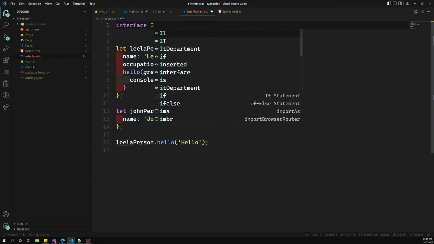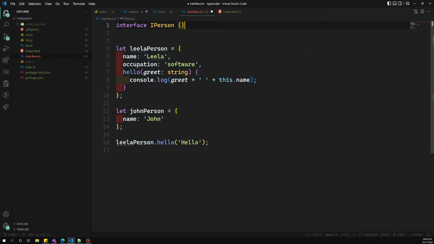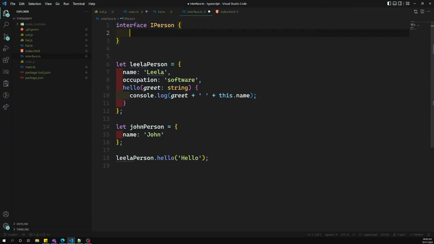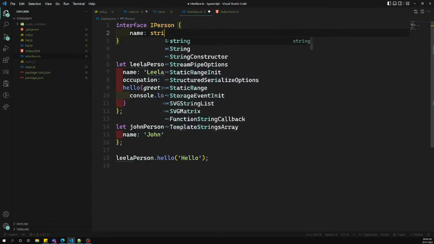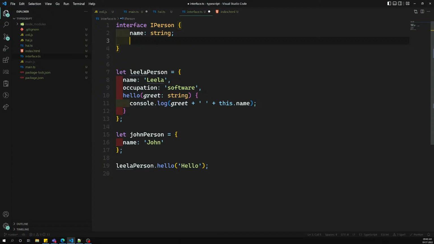Normally we create an interface with I as the prefix, so by that we will be able to know that this is an interface. So IPerson. This is a person detail, so I am trying to define the structure for a person. With the I prefix, I am able to understand that this is not a class, this is an interface.